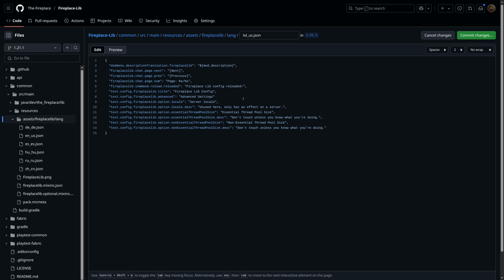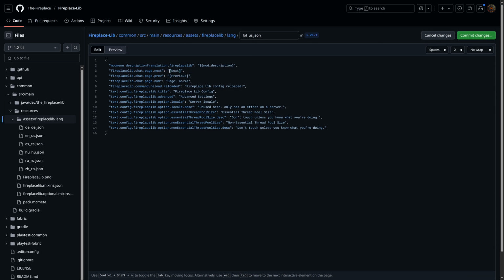So from here, you don't want to remove a comma, for one thing. Essentially the structure of this is every line contains a key here, which is just your base translation key. This never gets modified in any of the translation files. It needs to match the keys that are used by the default translation set.